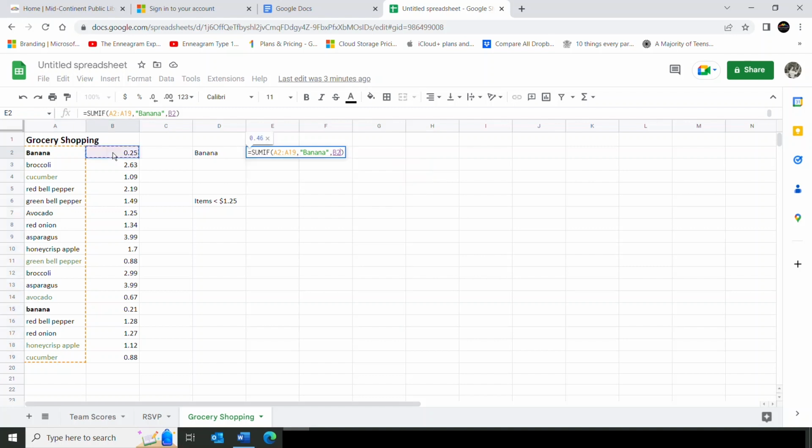So my sum range here is B2 through B19. And then I'm going to press enter, and look at that. It has found the two bananas for 25 cents and 21 cents, added them together, and given me the total.